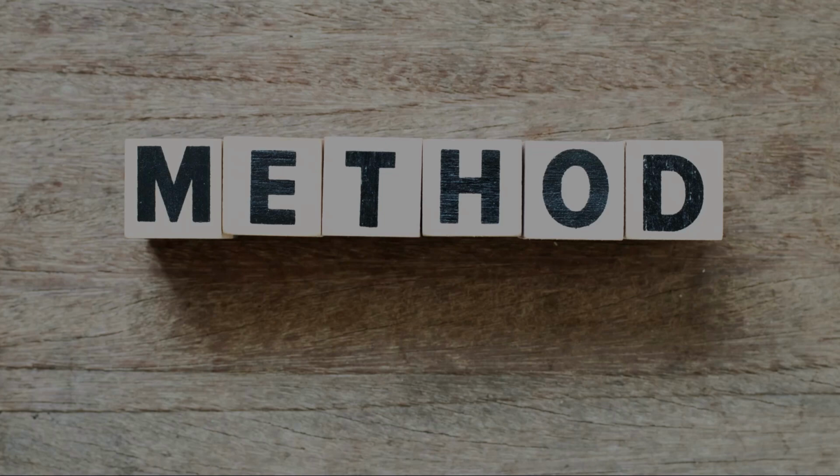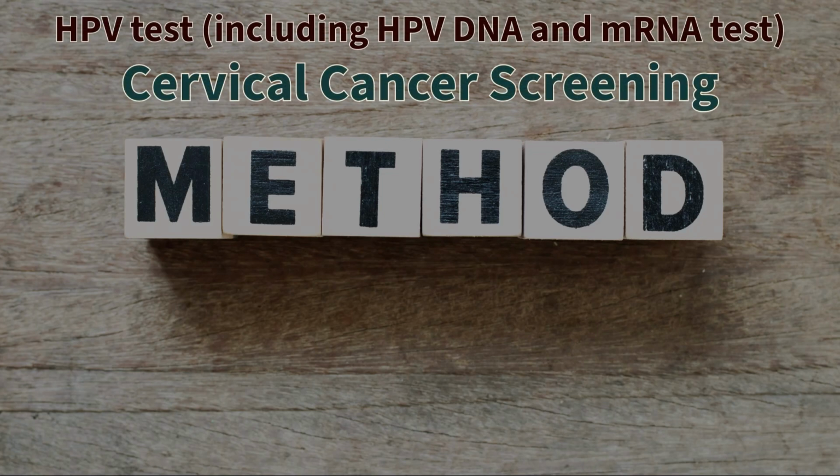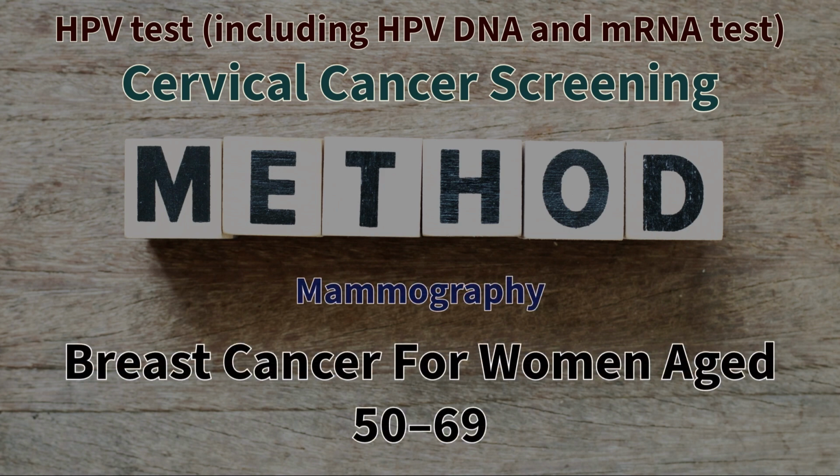Examples of screening methods are HPV tests, including HPV DNA and mRNA tests, as the preferred modality for cervical cancer screening, and mammography screening for breast cancer for women aged 50 to 69 residing in settings with strong or relatively strong health systems. Quality assurance is required for both screening and early diagnosis programs.